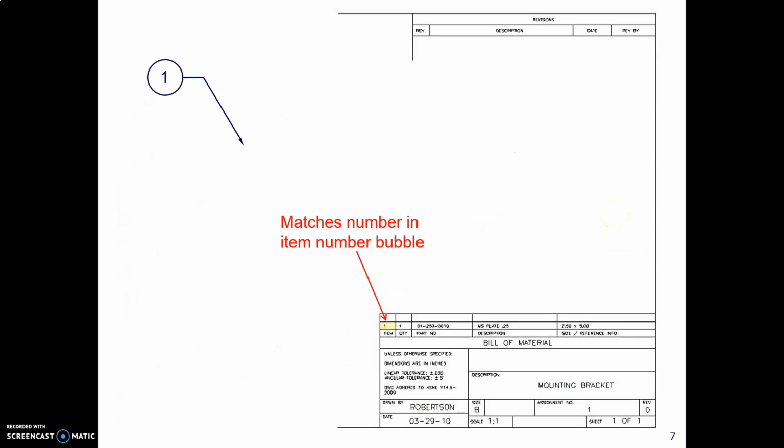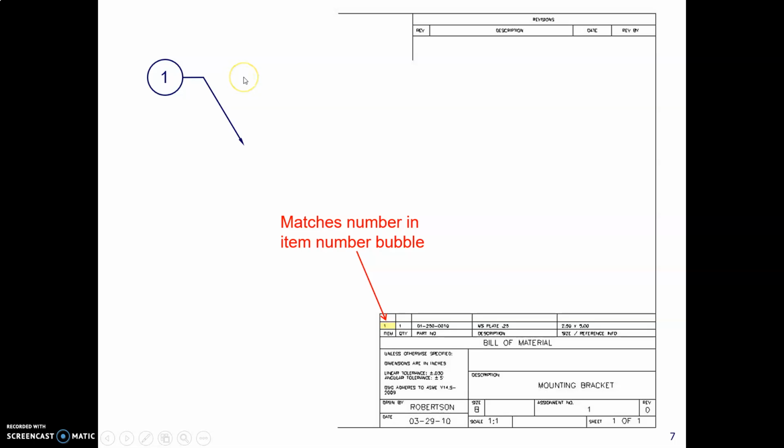And then this is a repeat idea again, but I just want to remind us that when we're making an assembly drawing, each of the items in our assembly has an item number bubble pointing to it, and that matches item number 1 in the bill of material. Now, if you have 3 welded T's in your handrail, you only need to point to one of them with a bubble. And this bubble follows the rules of leader lines.